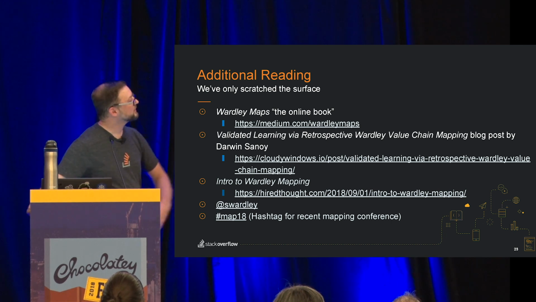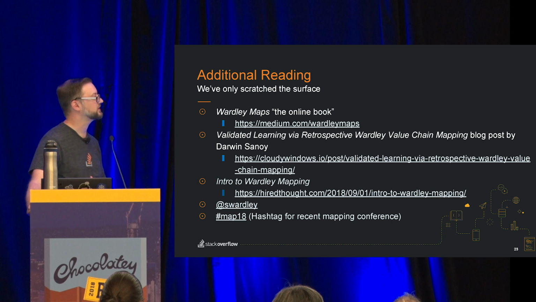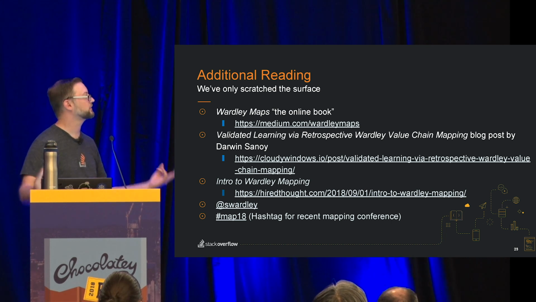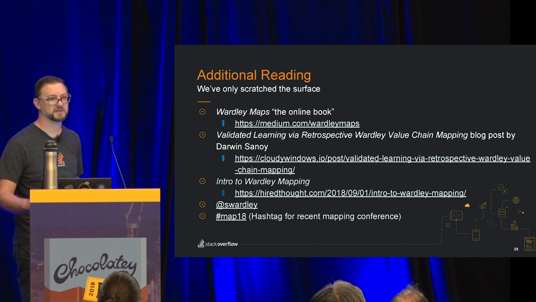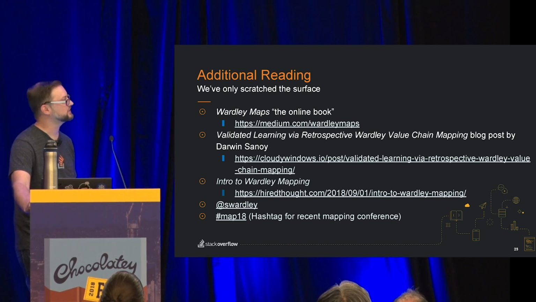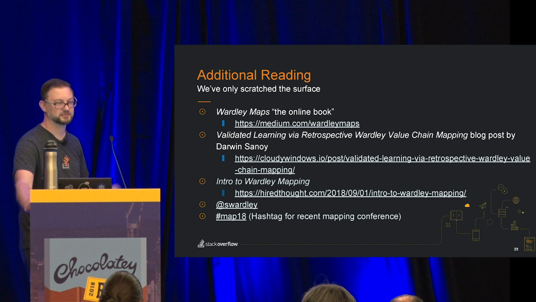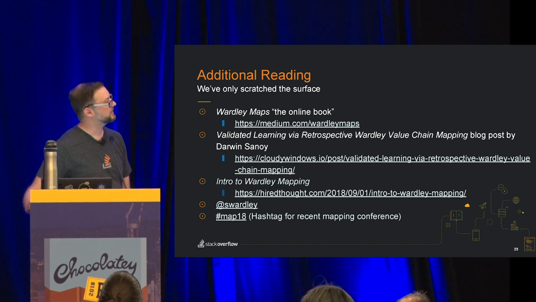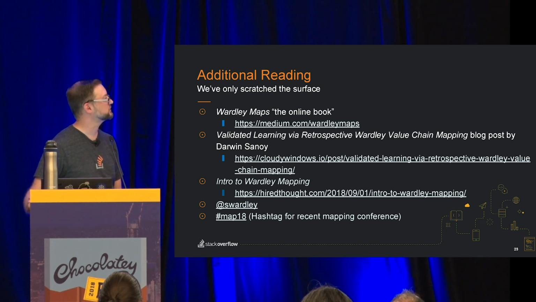All right, so I think all the slides are going to get published, so you can go back to these later. The very first one, I don't know what he's officially calling it, but the online book: Simon Wardley wrote these 18 chapters on his history and the functional use of these maps, in blog posts on Medium. So they're free, you can go out and read them at your leisure.